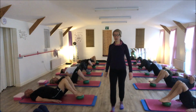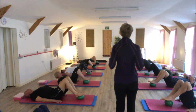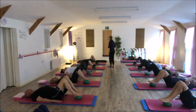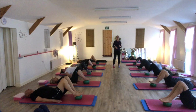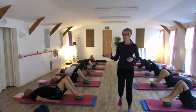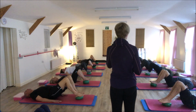In relation to spine curls, we'll have a play with the feet positioning. So just wherever you want to have your feet to start with. Head down, hands down. Be conscious of your arms with this. You are probably going to use them to start with, but just be mindful of your arms. So take a breath in, roll the pelvis towards you like we did at the beginning. So remember, pelvic tilt, no bum cheeks, no hamstrings. Get that lower back into the floor with your core. Then you're going to squeeze your bum nice and hard and start to peel your bum up towards the ceiling.